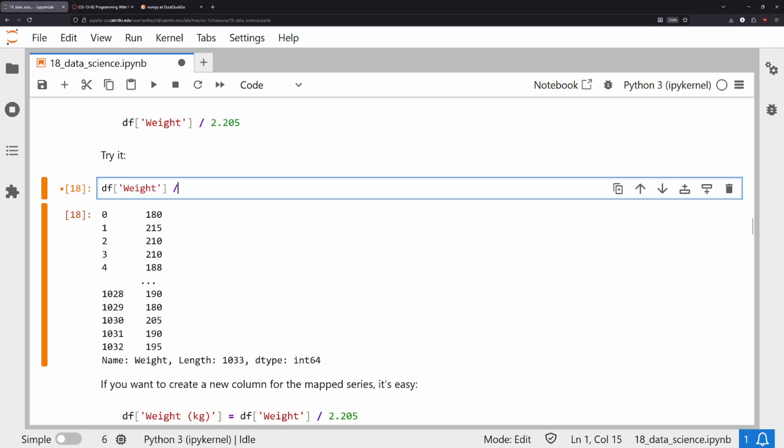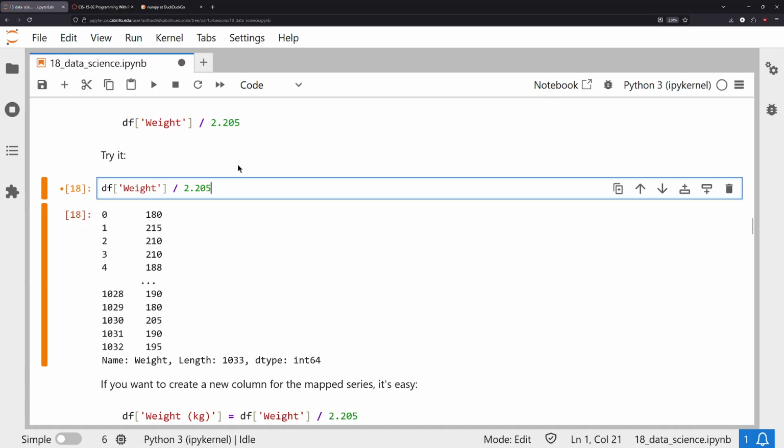In this case, I'll divide by 2.205. The reason I'm dividing is to convert to kilograms. If you take the pounds and divide by 2.205, this gives you kilograms.